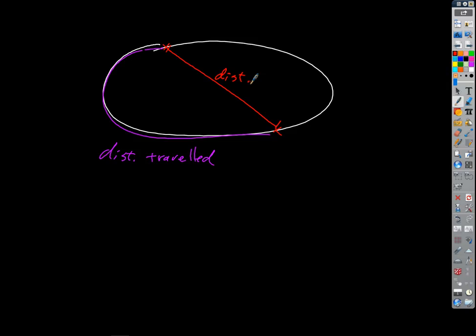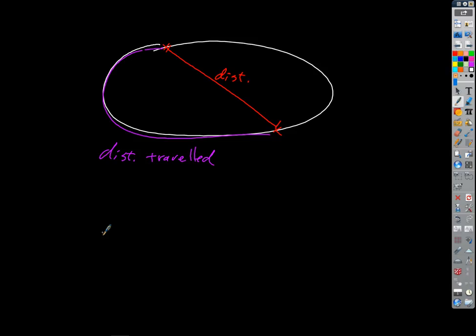So the distance, now let's do something different. Okay, so now we're just going to be on a straightaway. I'll take my example up here at the front of the room. If I start here, let's call this 0. If I start here and I walk out 2 meters and I walk back 1 meter, my distance traveled is 3 meters, right? My displacement is positive 1. Agreed? What's the magnitude of my displacement? 1. So my distance from the starting place is 1, right?